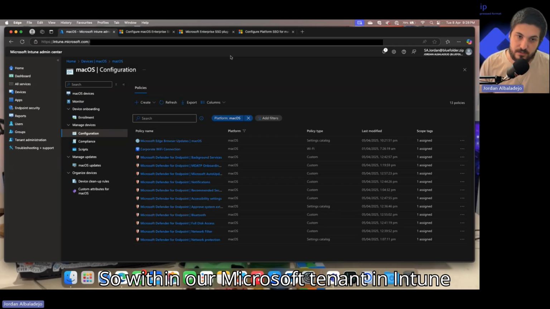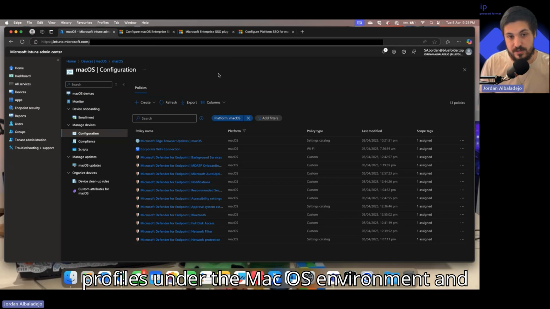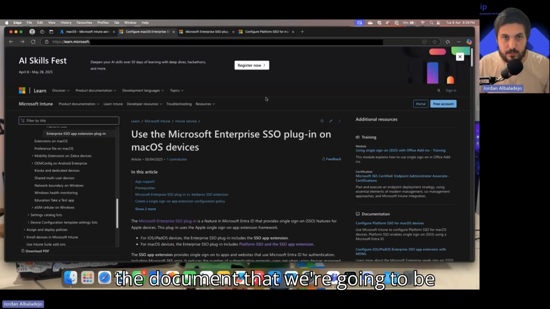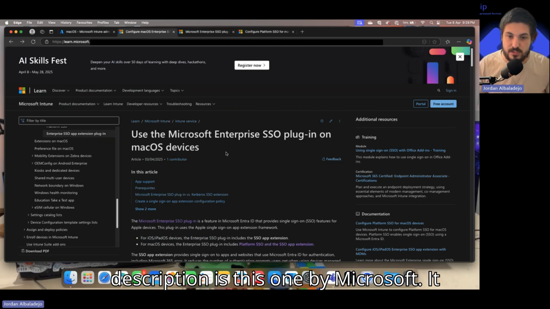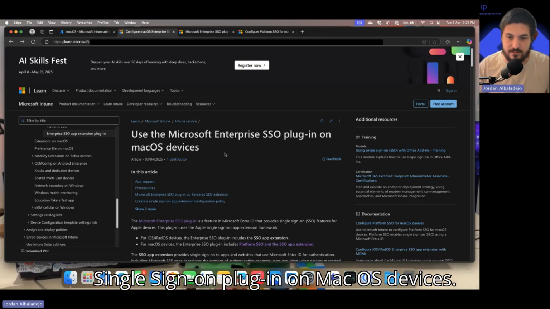So we're in our Microsoft tenant in Intune, and we're looking at configuration profiles under the macOS environment. And the document that we're going to be following, which I'll link in the description, is this one by Microsoft. It says use the Microsoft Enterprise Single Sign-On plugin on macOS devices.